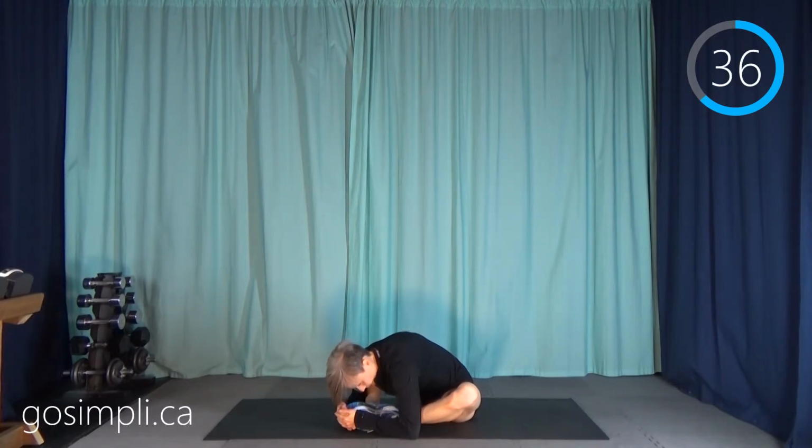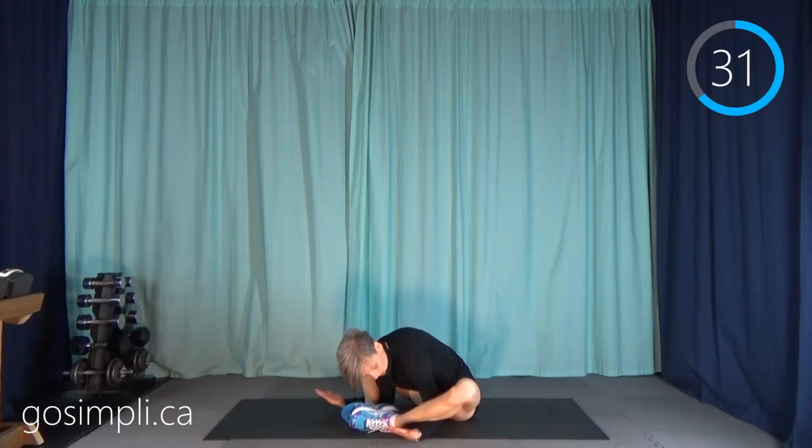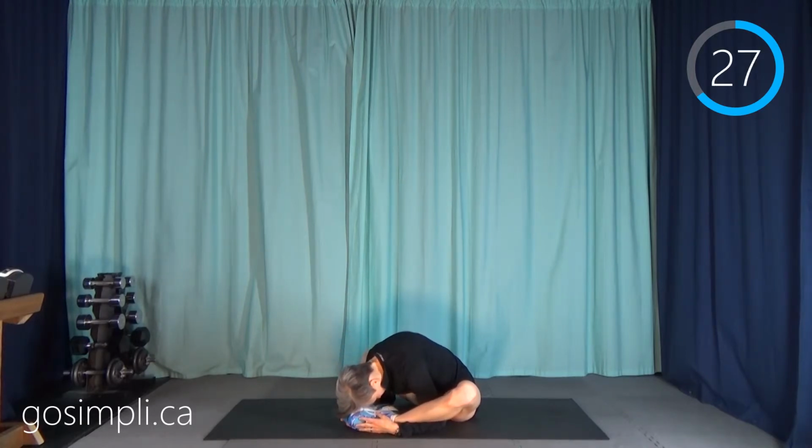Okay, for those of you who want a different arm position, you can take your arms and slide them underneath your shins, and then again hold on to your feet and pull down. For some people, that just helps them get a deeper pulling stretch downward. Whatever works for you. It really doesn't matter. So I feel a nice opening in my inner thighs, and as well my abdominals are getting a nice compression.